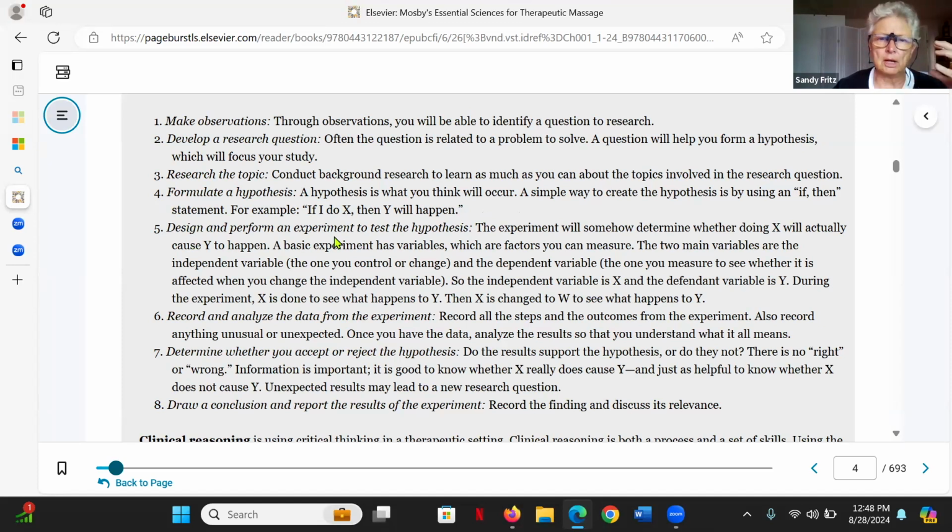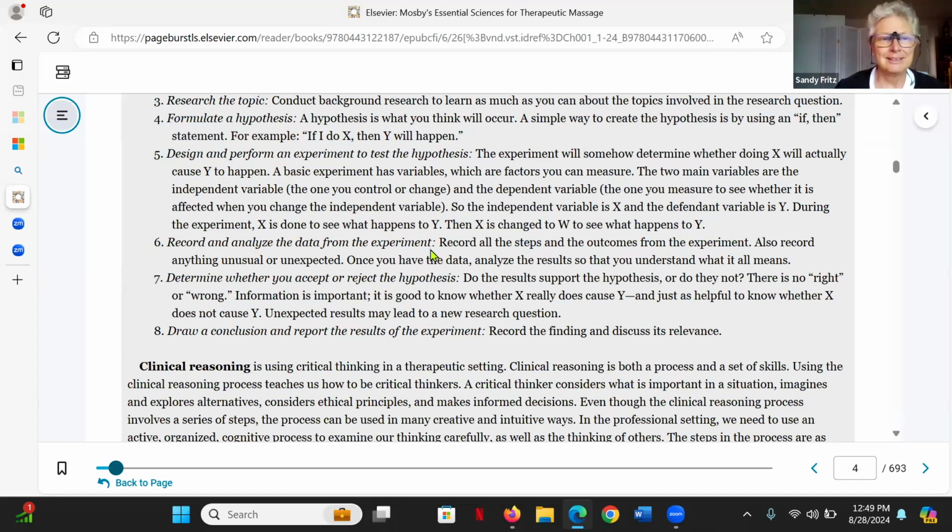So then you're going to do a little bit more refining on that. And in this example, giving of the massage is your actual experiment. Did what you think was going to happen actually happen or not? And then you're going to record and analyze this. This would be your charting, your documentation, client files, and you're going to analyze it. Did what I decide to do make a difference or not?